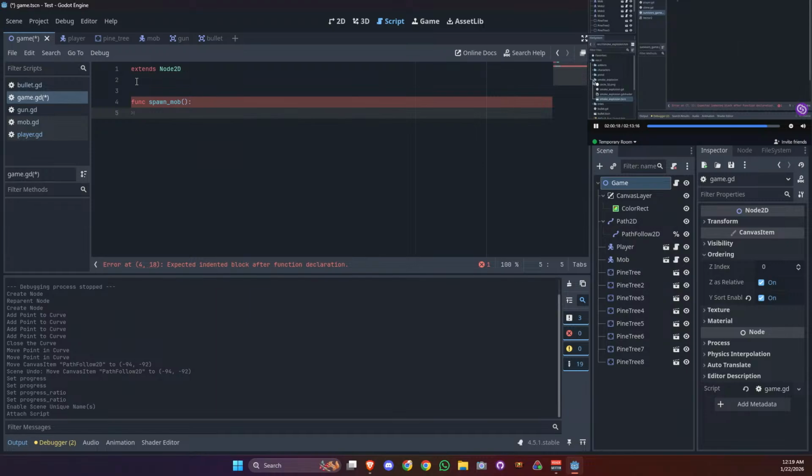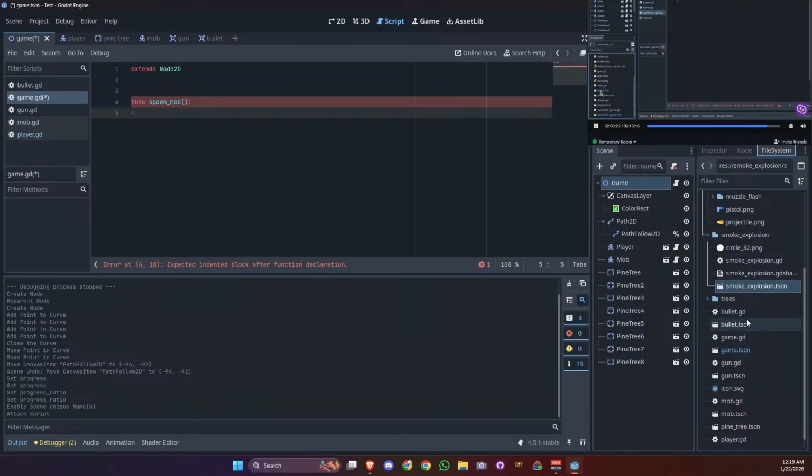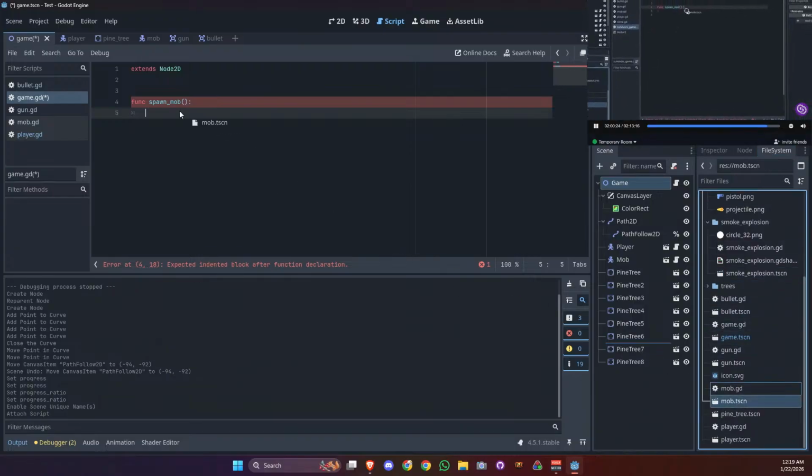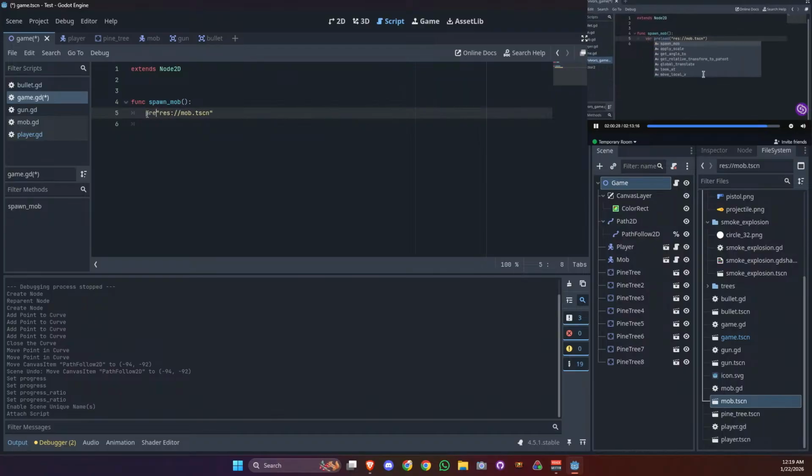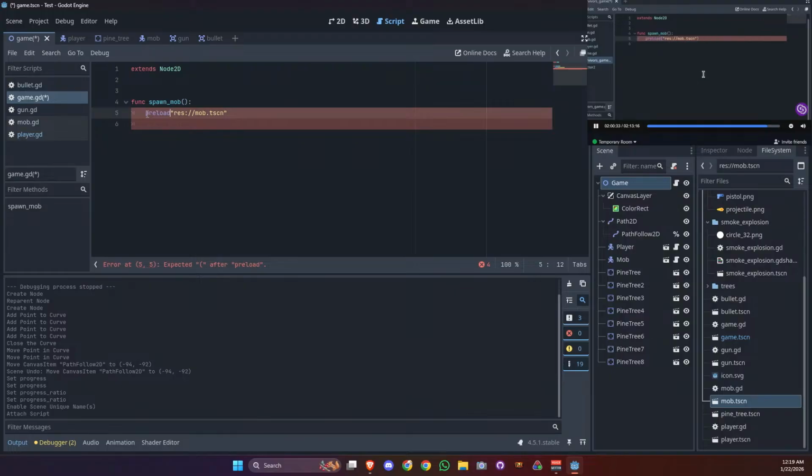So how do we do that? We go find our mob scene, mob.tscn, and we Ctrl+click and drag it onto the script editor to preload it. And we're going to store that into a constant. Or perhaps we can directly create an instance this time, just to switch things up again. So we can create a new_mob variable equal to preload mob.tscn dot instantiate, right? We can combine the loading and the call to instantiate to generate our new mob.